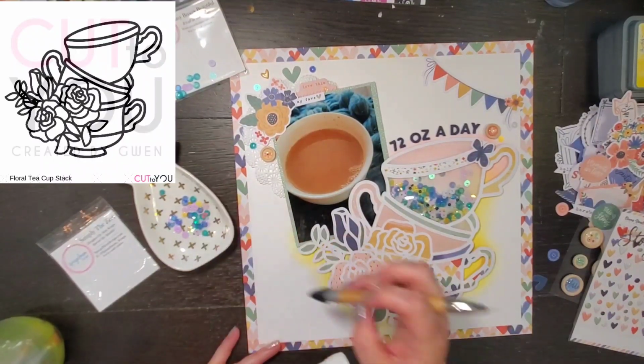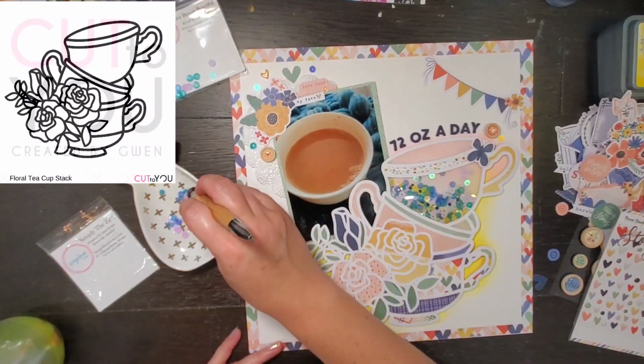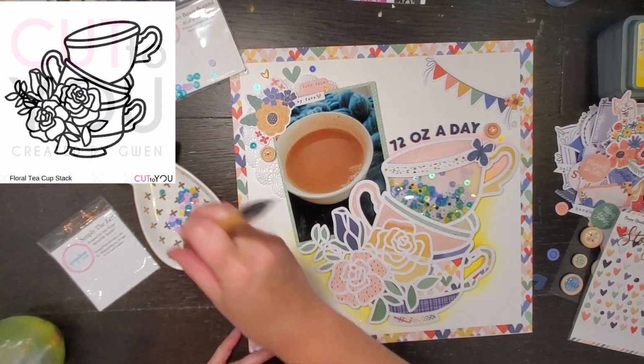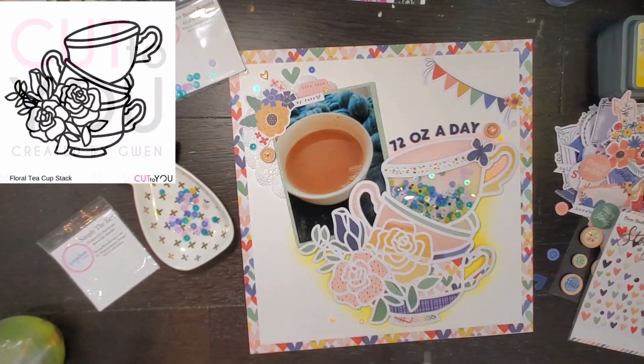Just to bring a little bit of sparkle down there, because there's so much sparkle at the top, especially with that shaker, that I just felt like a little bit needed to be at the bottom. So that is going to do it.